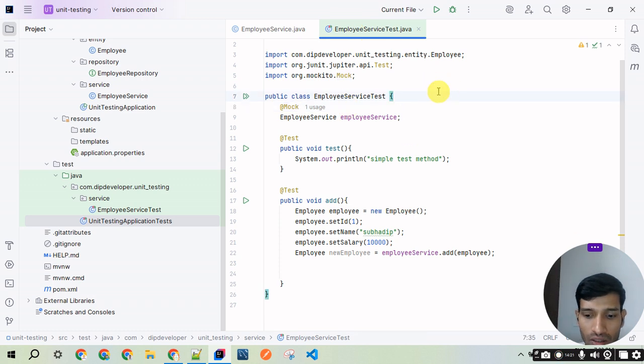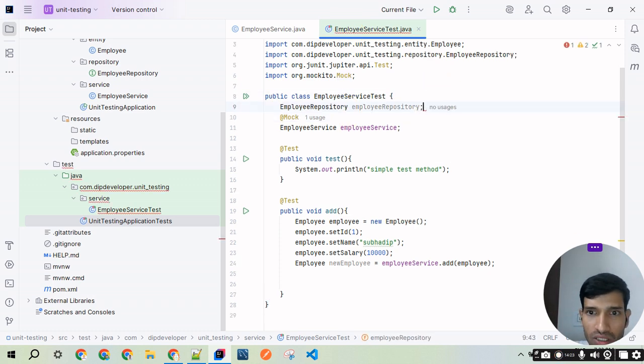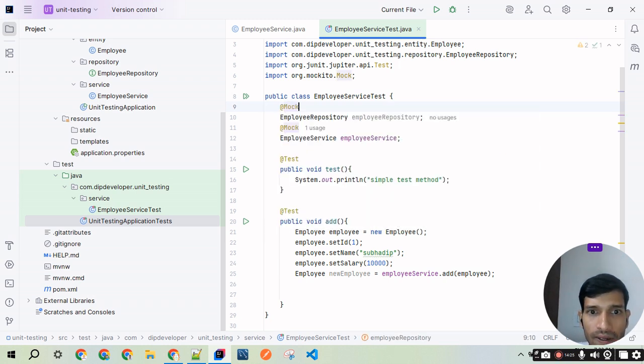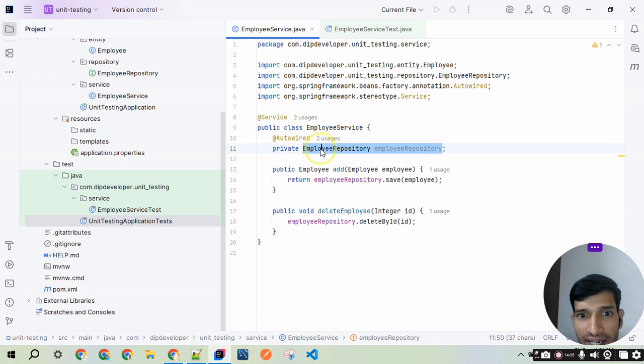So we can do this mock, and yeah, we have mocked these two, but if we see, the employee service internally created this employee repository object.